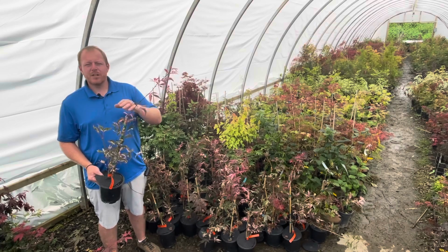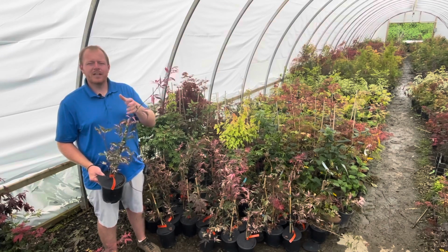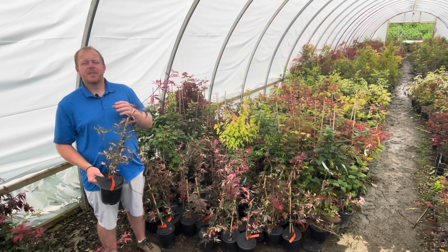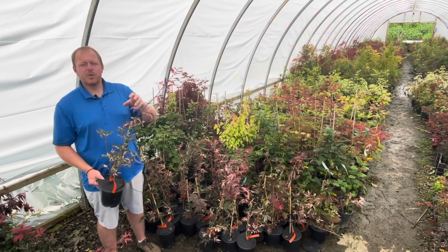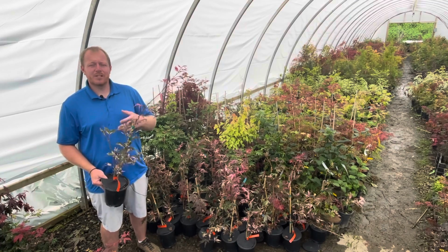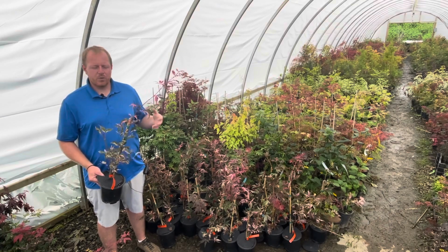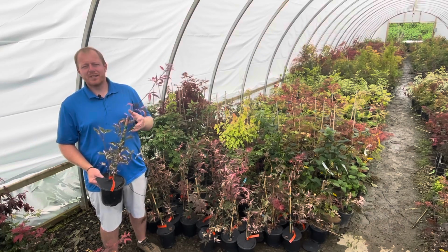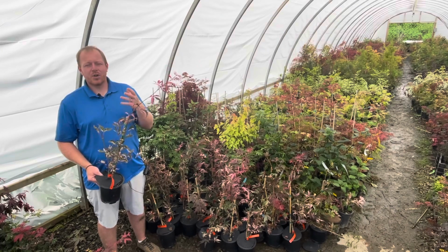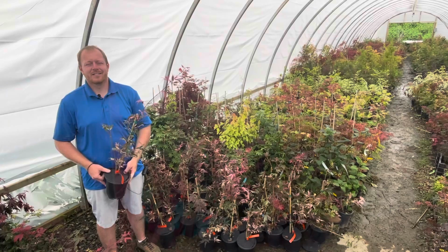Now, typically what you want to do is come look at this plant in the spring, remove any of those solid purple branches. Then come back during the summer and remove those branches as well during the second push of growth. Typically, Japanese maples get 2 flushes of growth during the season. And if you watch it during those 2 flushes of growth and remove those branches, this one can be an outstanding pink and dark red variegated plant that you're really going to enjoy in the landscape and garden.